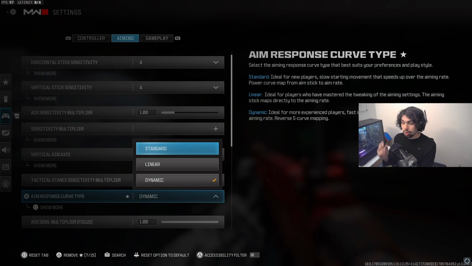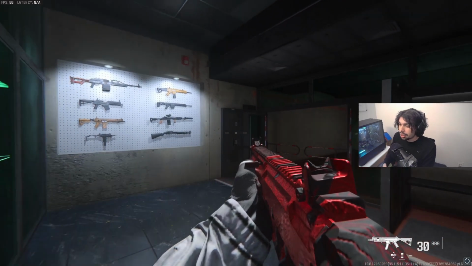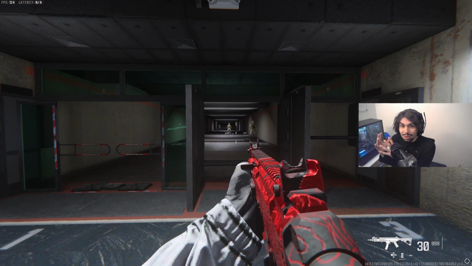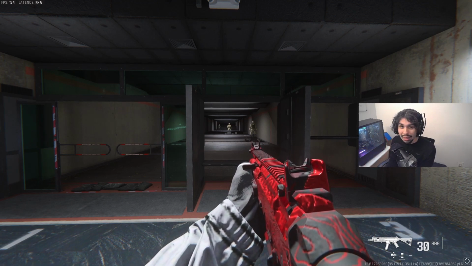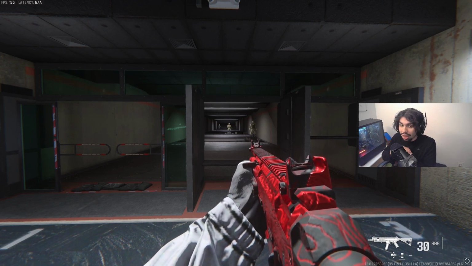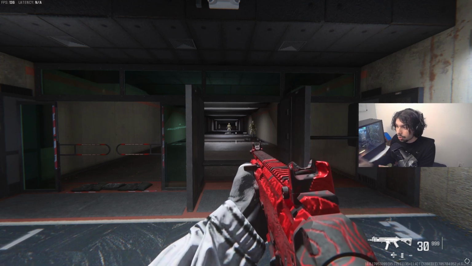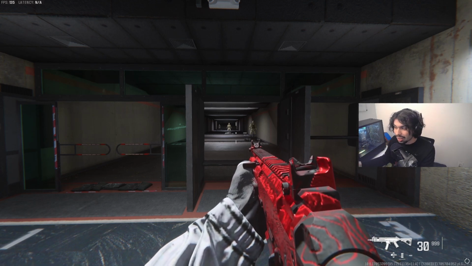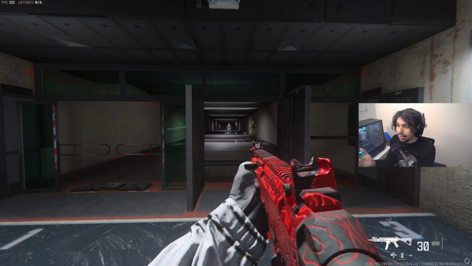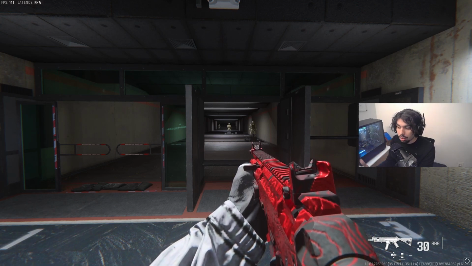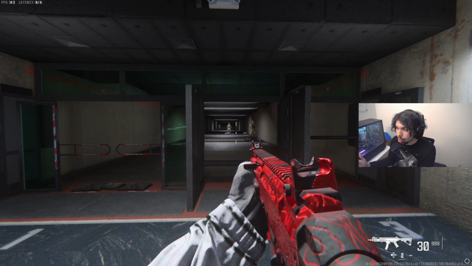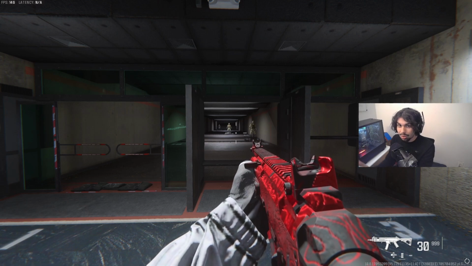That's the three that you can use, and we all know that dynamic, right? This is the strongest response curve for aim assist. You get more aim assist this way, and there's actually more types of response curves that give you even more aim assist in this game. So controller players can have way more aim assist in this game by using another response curve that gives it in a better way, and it's probably more similar to the control of linear, so you're going to be able to control more, but you have more aim assist on top of more control.